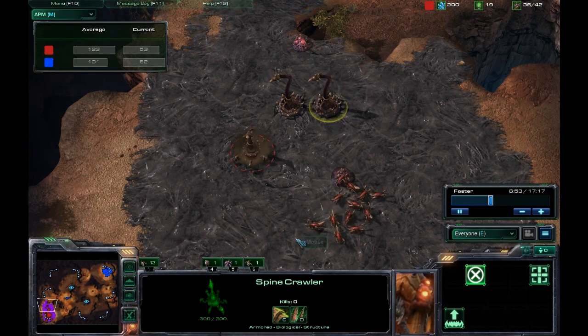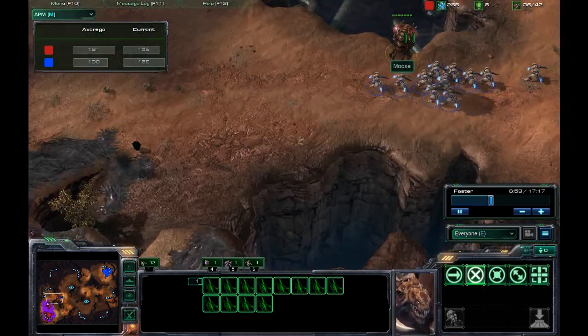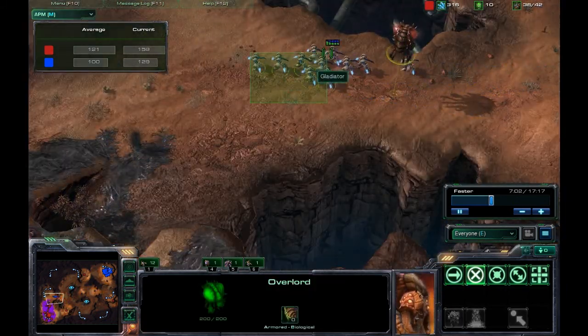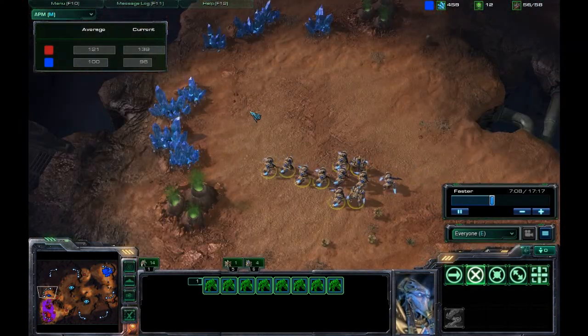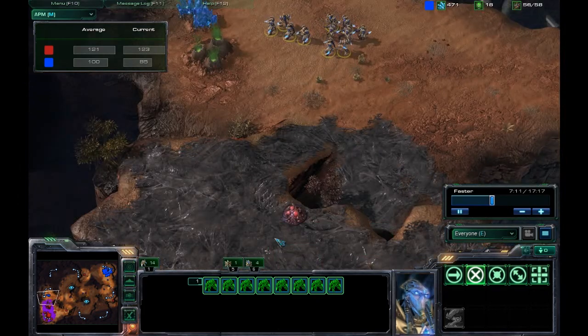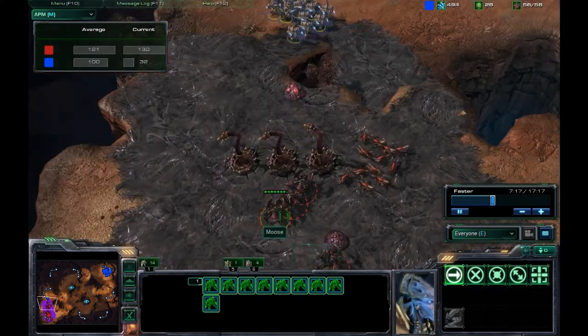3 spine crawlers and about 10 or 12 or so Zerglings over here. So he is seeing this huge wave of Zealots coming in. He's going to check for an expansion first, see if he can take that out, and he doesn't see that there's an expansion, so he knows that he is well planning for this, and we'll see how this engagement goes.